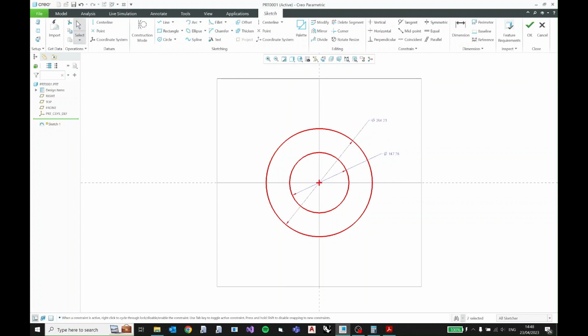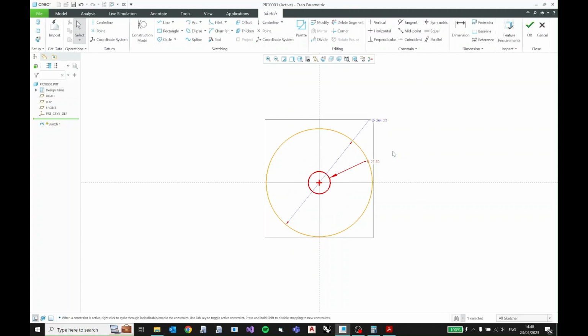So the central circle has a radius of 27.5, and since you can see that this is a diameter dimension, I'm gonna left click on it first and then press this icon, which is gonna give us the radius of the circle. So we're gonna put 27.5 on the inner circle, press enter, and then for this one again we're gonna do the same thing, press the radius, and then it's gonna ask for a radius which is 45.